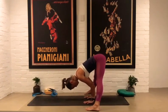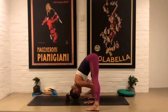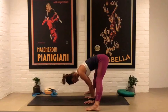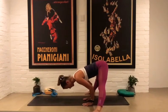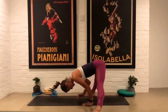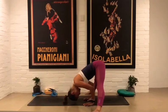Elbows squeeze in towards each other, just like in Chaturanga. And then you just try to see if you can place your head on the floor. In the beginning, it might help to widen the legs a little. And then just practice that. Know where the crown of the head is. It is hugely important, specifically when you start to bring the legs up, that you are on the crown so the neck is in line with the spine.